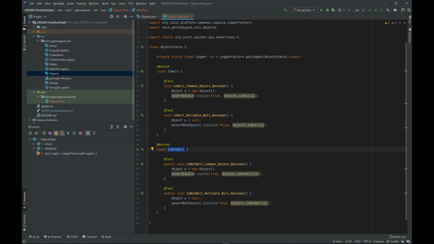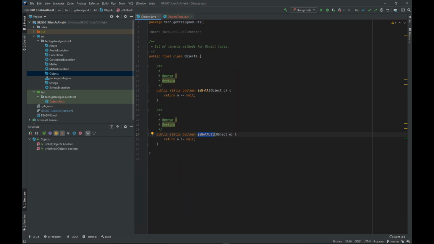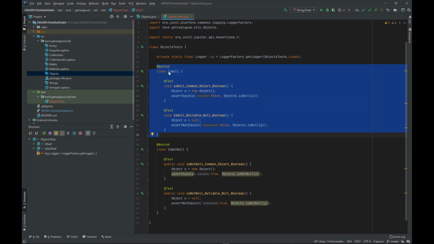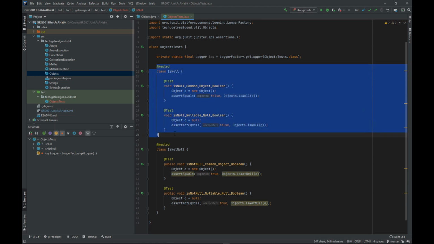So as you probably realized already, we put all the unit tests that we use to test the isNull method of Objects under class IsNull. That way we achieve clarity and readability.